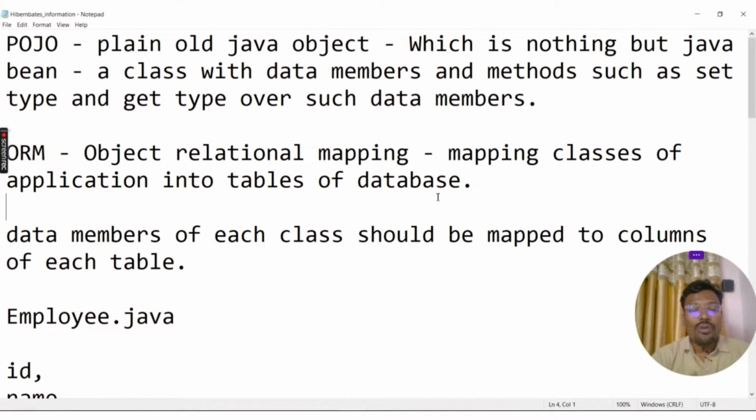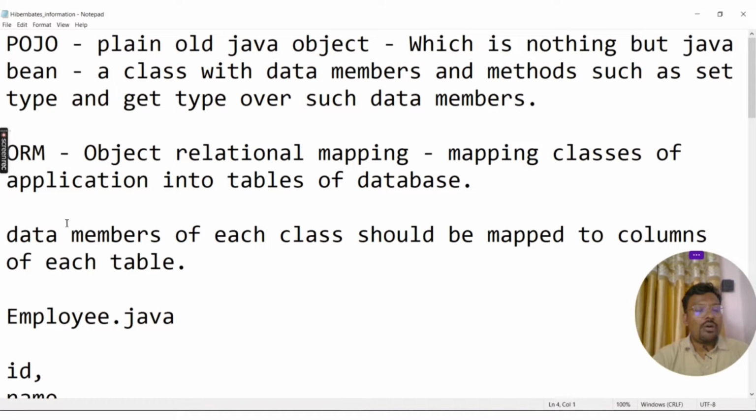We specify only the table name and its equivalent column names with respect to the class defined in the application, which also consists of data members. The data members of a class in the application are mapped to the equivalent column attributes of a specified table. Mapping of the objects of an application into the tables of the database is called the ORM tool's job. Hibernate is an ORM tool.